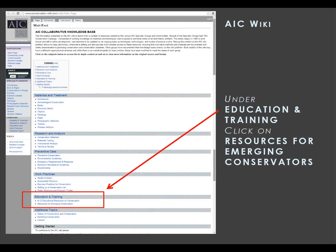I'd like to share information about ECPN and our webinar series. We are a network within AIC dedicated to supporting conservation professionals as they move through the first stages of their careers. We do this by organizing a variety of initiatives and programs. We are developing our own wiki page within the AIC wiki education and training section where you can find many of the resources we have been creating over the years. This is very much a work in progress, but I wanted to share it so you get used to going to this page. We also have a popular webinar series and provide programs at the AIC annual meetings.